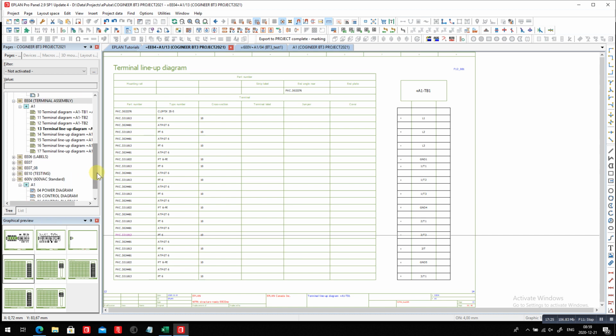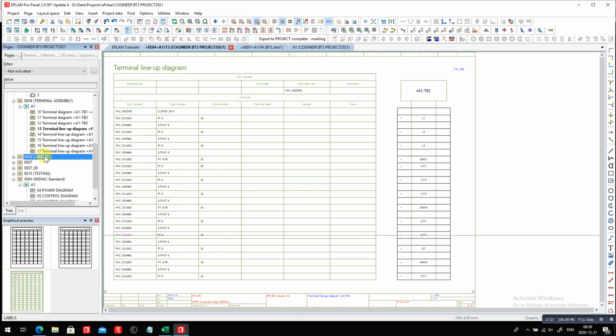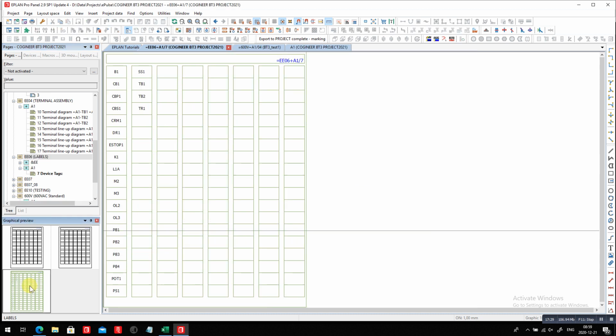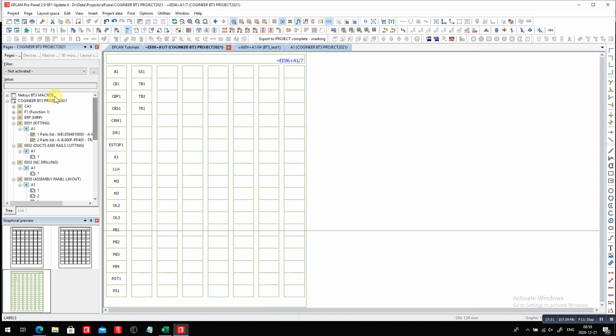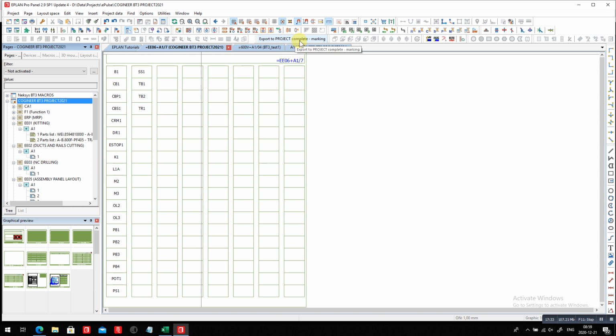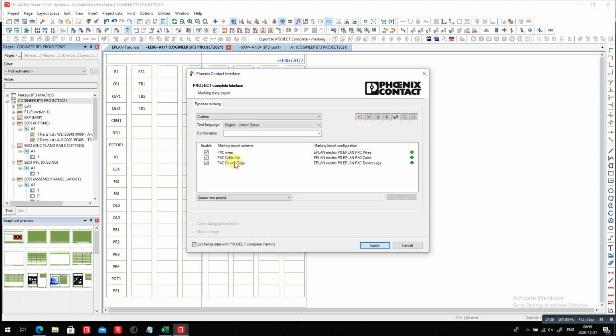I can take this, just jump over to the Project Complete tool. Here I have my wire markers, cable markers, device markers. They're all marked up, the ones I want. And I throw this out automatically. I'll get back to it. It's starting in the background, so I don't even have to worry about it.